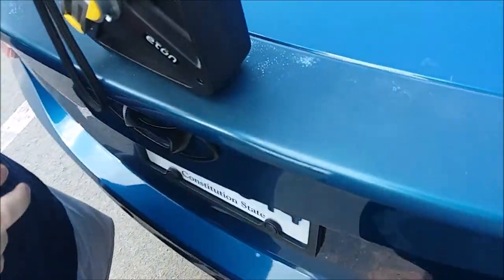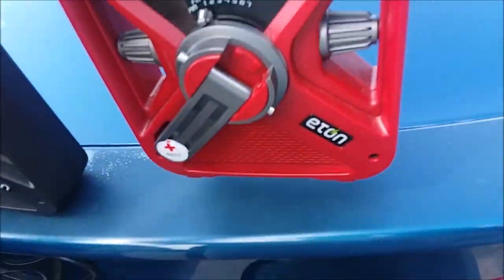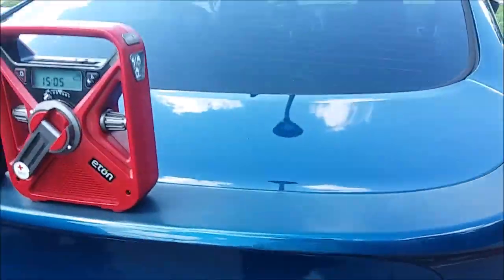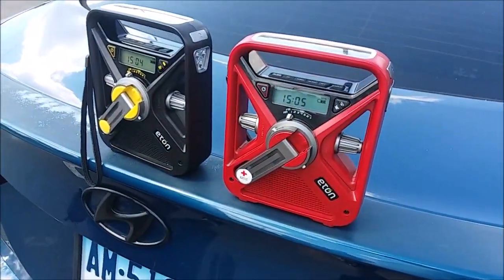So, as these radios are probably one of the more basic ones, I don't think there's anything else that can be discussed, but. I know there is. The build quality is next on these. That's true.